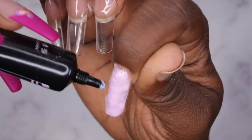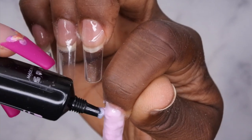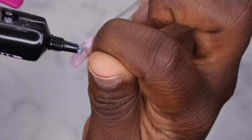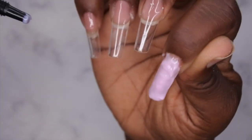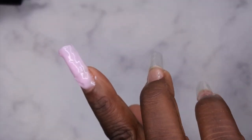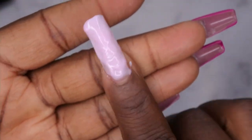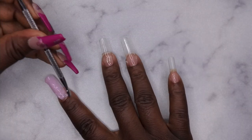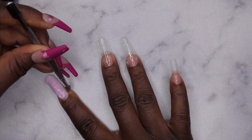By the time I got to the second nail I was able to figure out what I did wrong. On this first nail I just wasn't squeezing out enough gel — I squeezed some out and was using the nozzle to guide what I had. By the second nail I realized I needed to continue squeezing in order to build the nail with the tube. I then go in with my cuticle pusher to clean up any gel that may have gotten onto my skin.